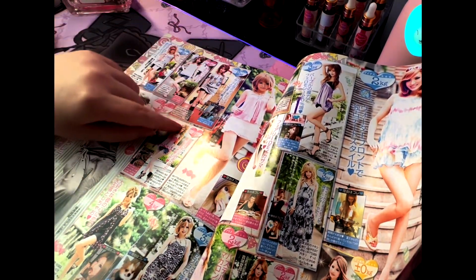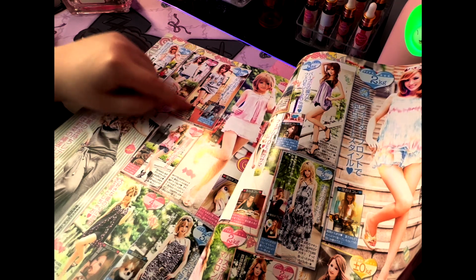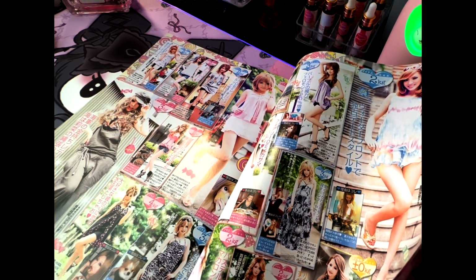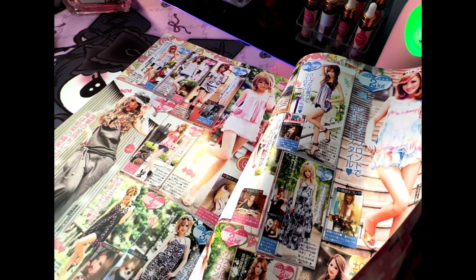This is more of a rocky look or just a really casual look. And it's just a t-shirt and shorts and a really layered necklace and some badass ruched boots that are a wedge. Honestly, some of the most casual outfits, I swear to God, can look gal. It's just a matter of how you style it. There's a way to style things to where it looks gal and has a gal vibe.